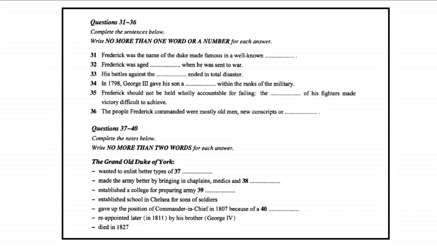Nevertheless, the rhyme is a bit cruel and harsh, because it doesn't take into account the nature of the soldiers who served with Frederick. All the blame for lack of success should not have been attached to the Duke alone, because the army he had under his command was made up from what is commonly described as the scum of the earth. This is a somewhat offensive term, used to refer to a group of people regarded as despicable and worthless.